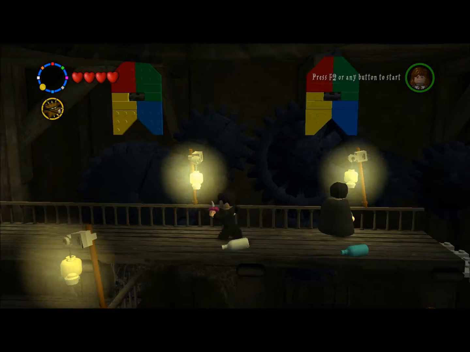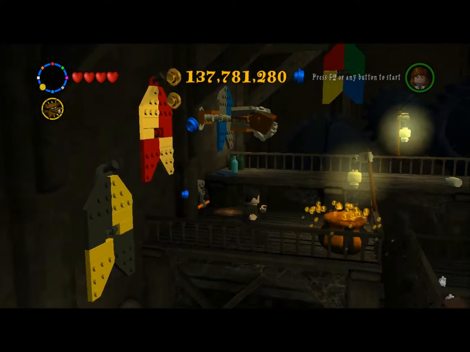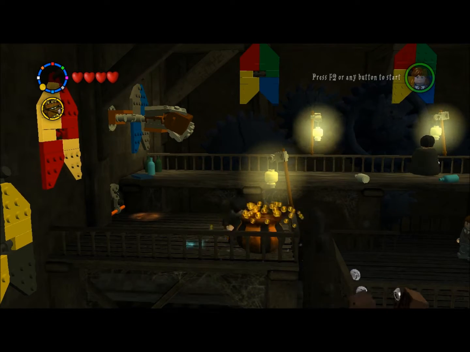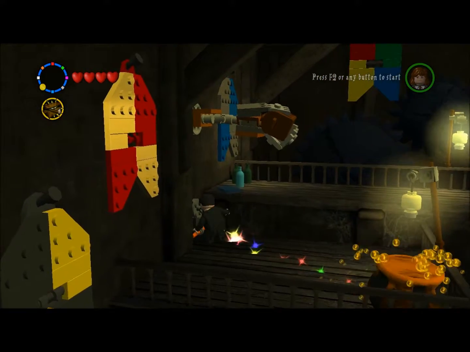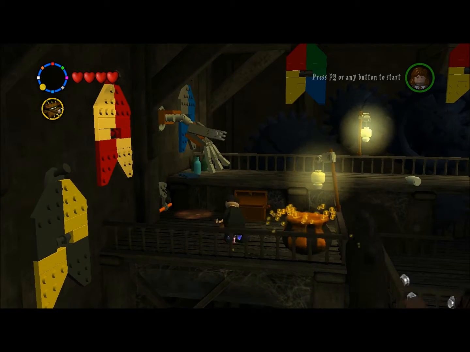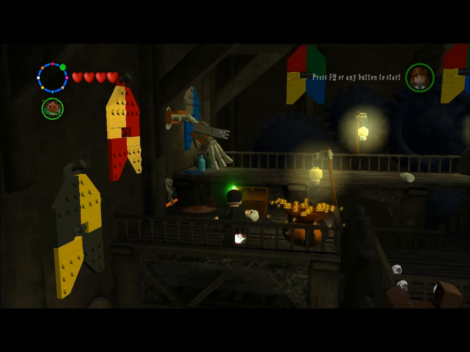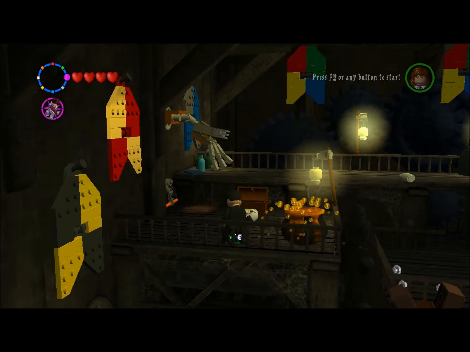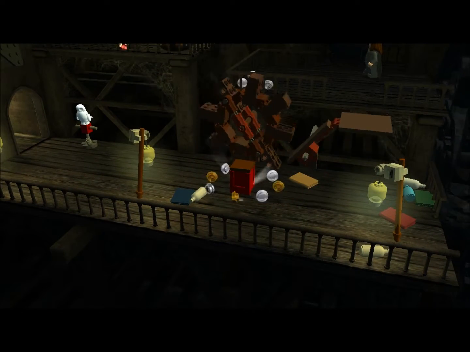I don't have submarine turned on yet, do I? I haven't bought it yet. Oh well, that's fine. We don't need studs right now. Pull the chain here. That's gonna give us the last Boggart. There we go. And there's the red brick.